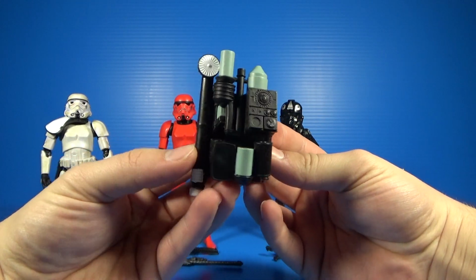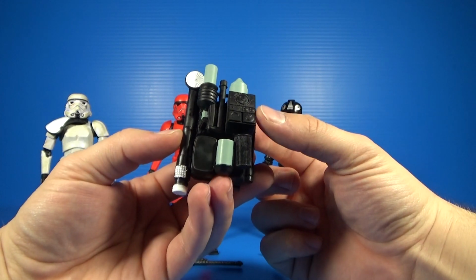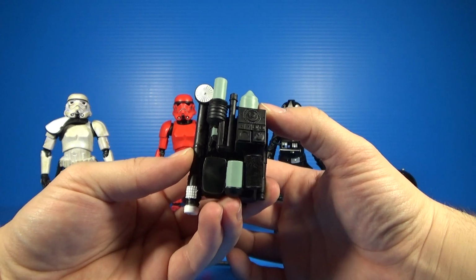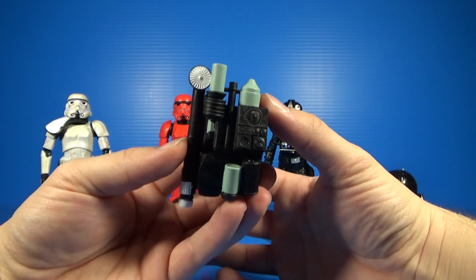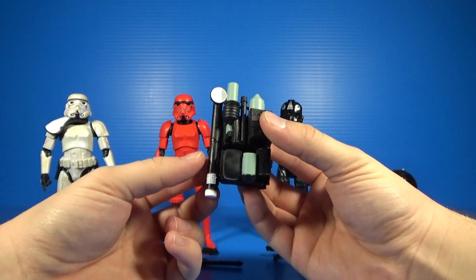He's got that backpack that a lot of the Sandtroopers have in A New Hope. It's got some really nice sculpted detail, as well as just a few paint hits in this almost teal, bluish green color, and then you have some white here on this end of it.